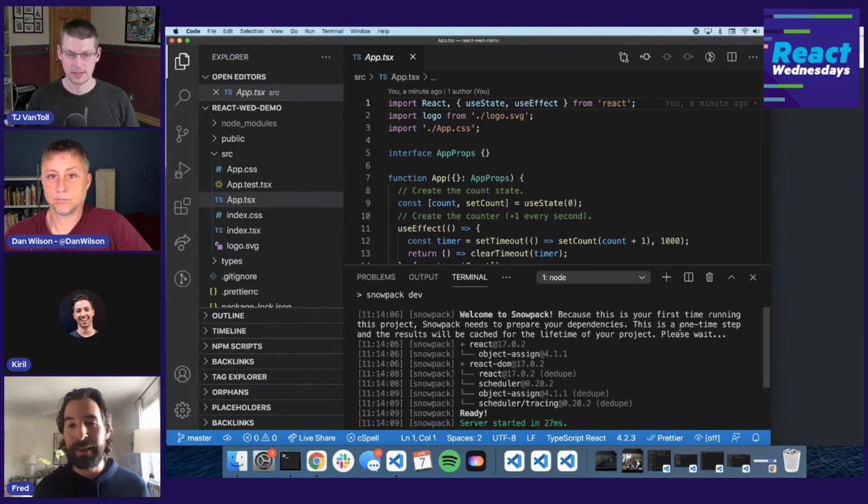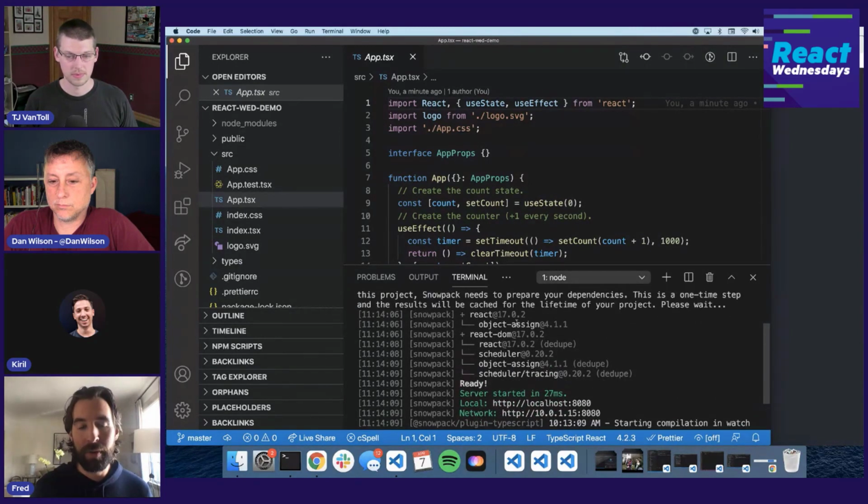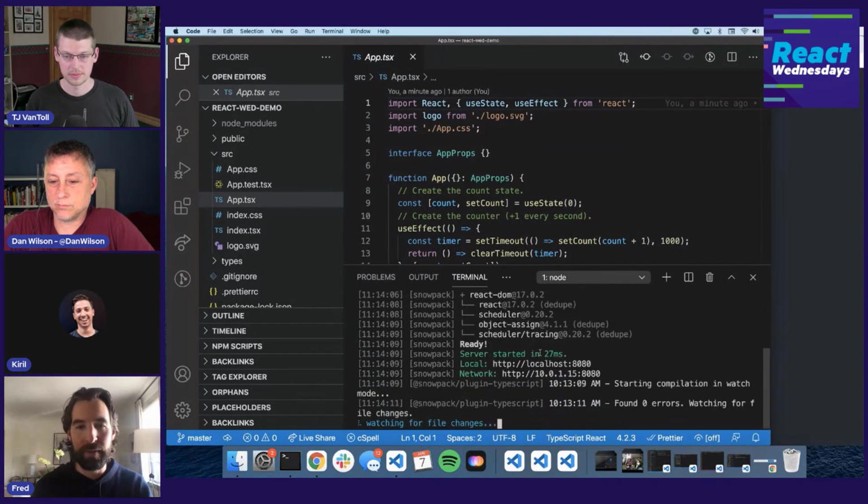What's really nice about this is it's a one-time cost that you have to pay. In Webpack, every time you hit save, you're rebundling, configuring your app and restitching things together. But in Snowpack, it's a one-time build for your dependencies. So we ran this, ready. Okay, now we jump to the server start time. You can see a really quick start time here.